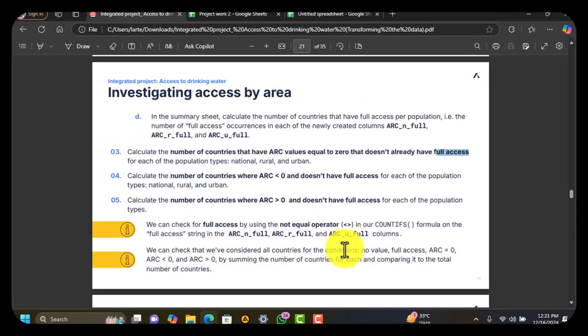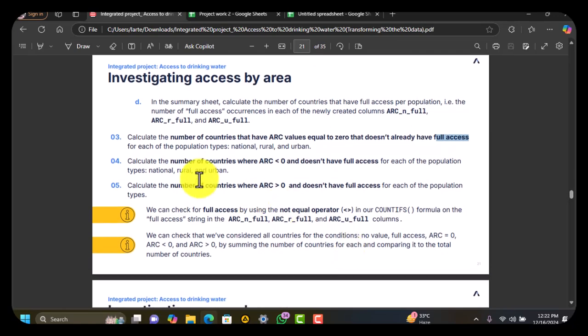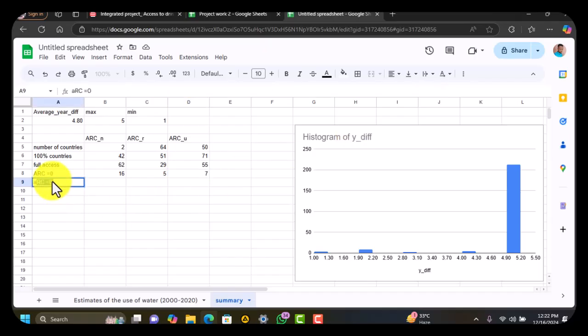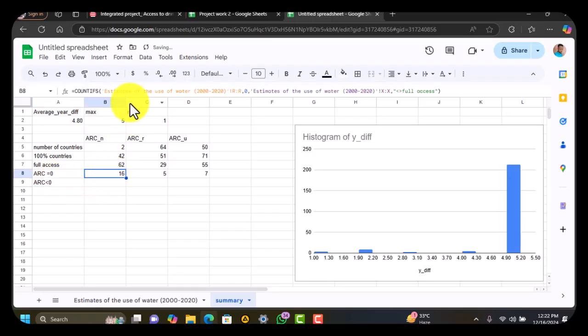Okay, so the next one says calculate the number of countries where ARC is less than 0 and doesn't have full access. It's similar to this, but this time around it is what? Less than. So we come here, we type ARC less than 0. So this formula, instead of 0, let me copy it.